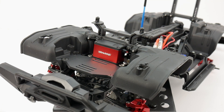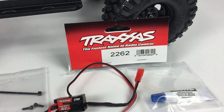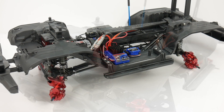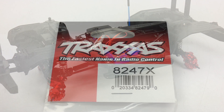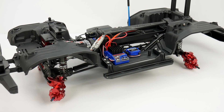This servo packs a whopping 400 ounce-inches of torque, which is going to be plenty of power for this TRX4. I will be installing a BEC a little bit later on down this build series just to give me some peace of mind with the included XL5HV ESC. Some other notable upgrades I installed: an aluminum servo horn directly from Traxxas as well as the aluminum motor mount. These items give me a little bit more peace of mind when I'm out on the trail.